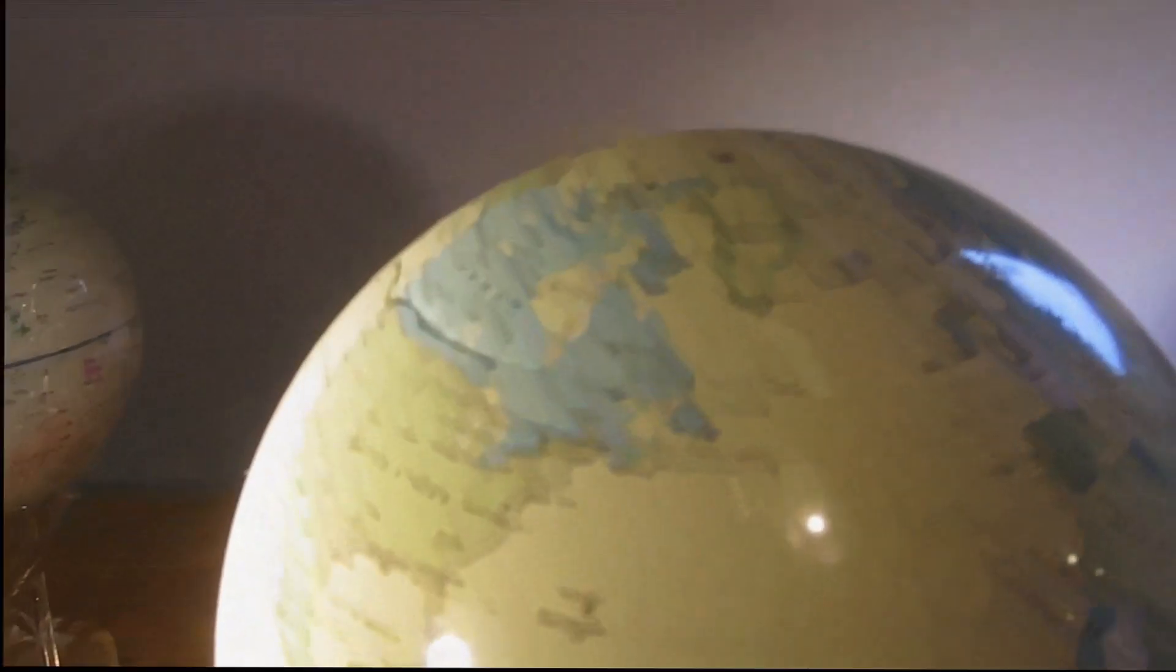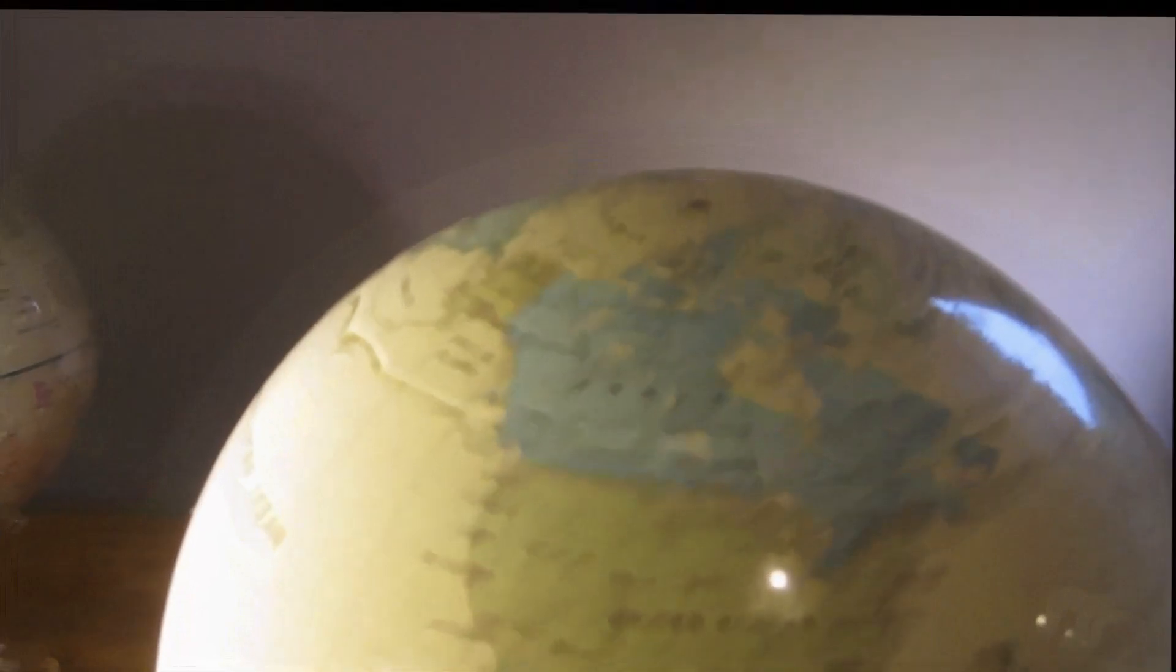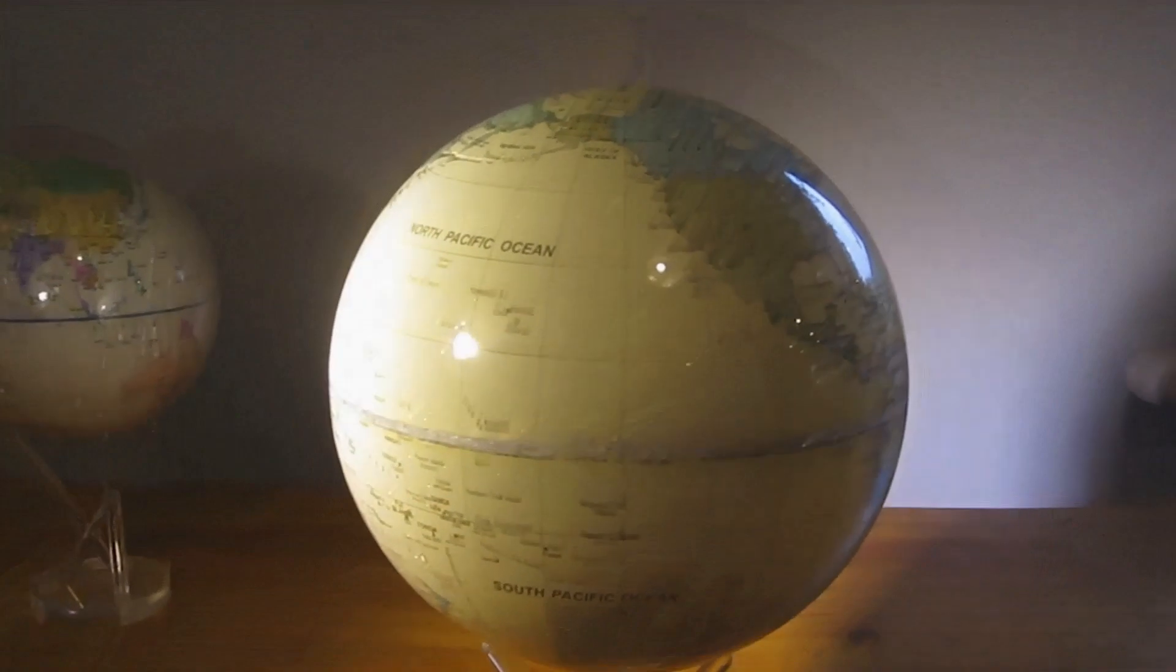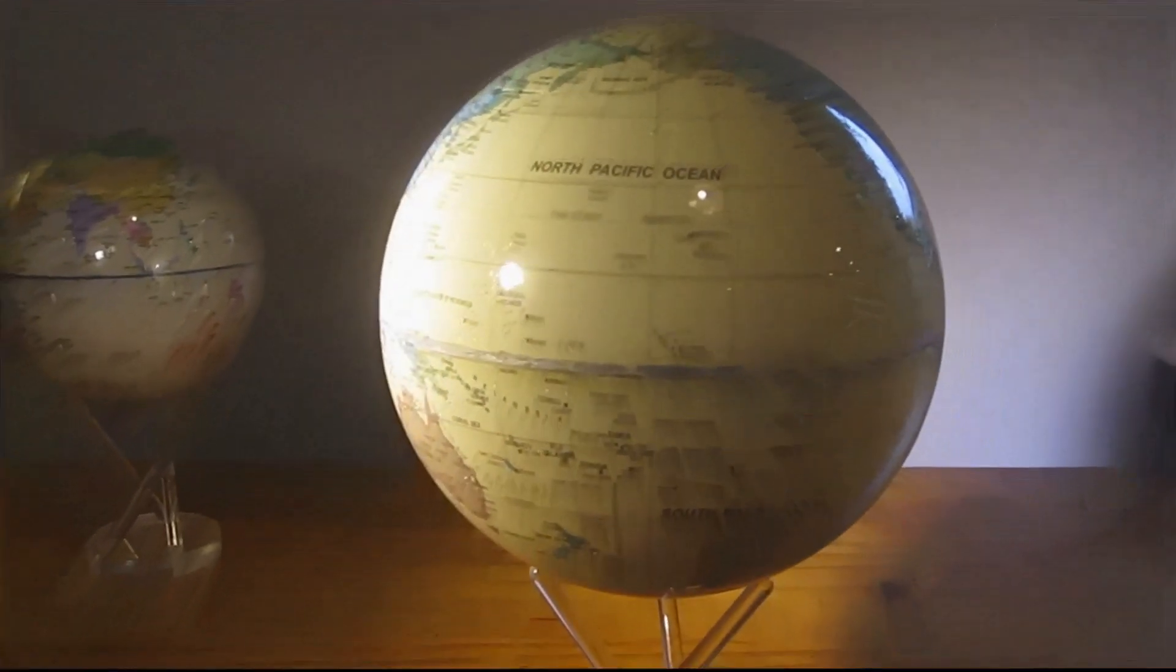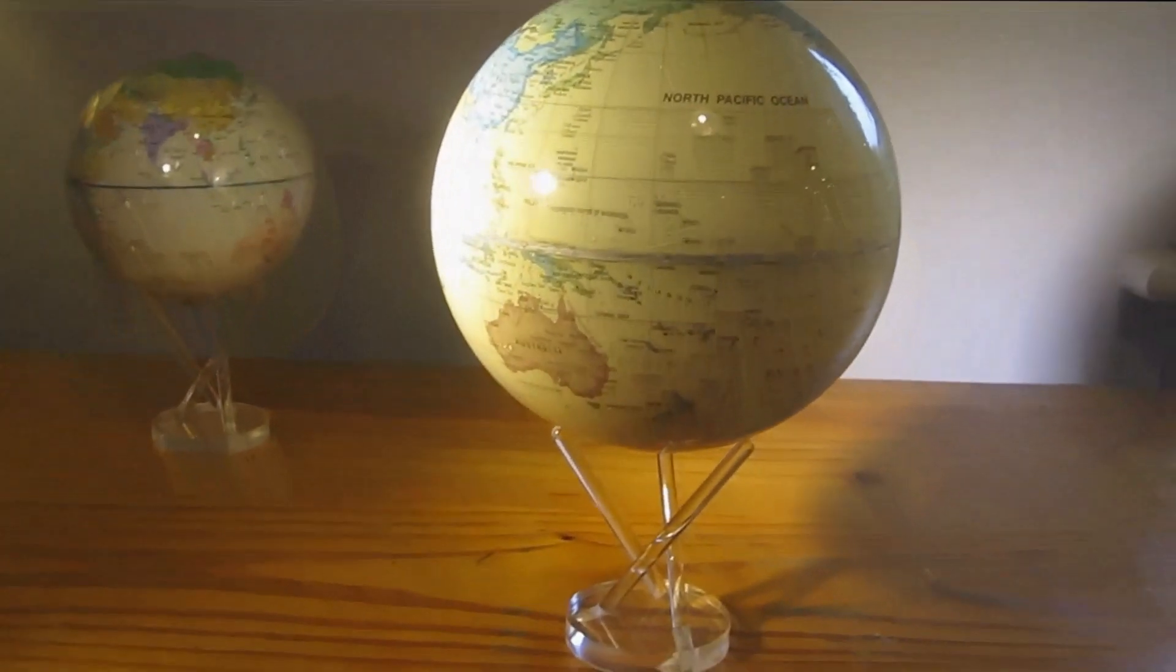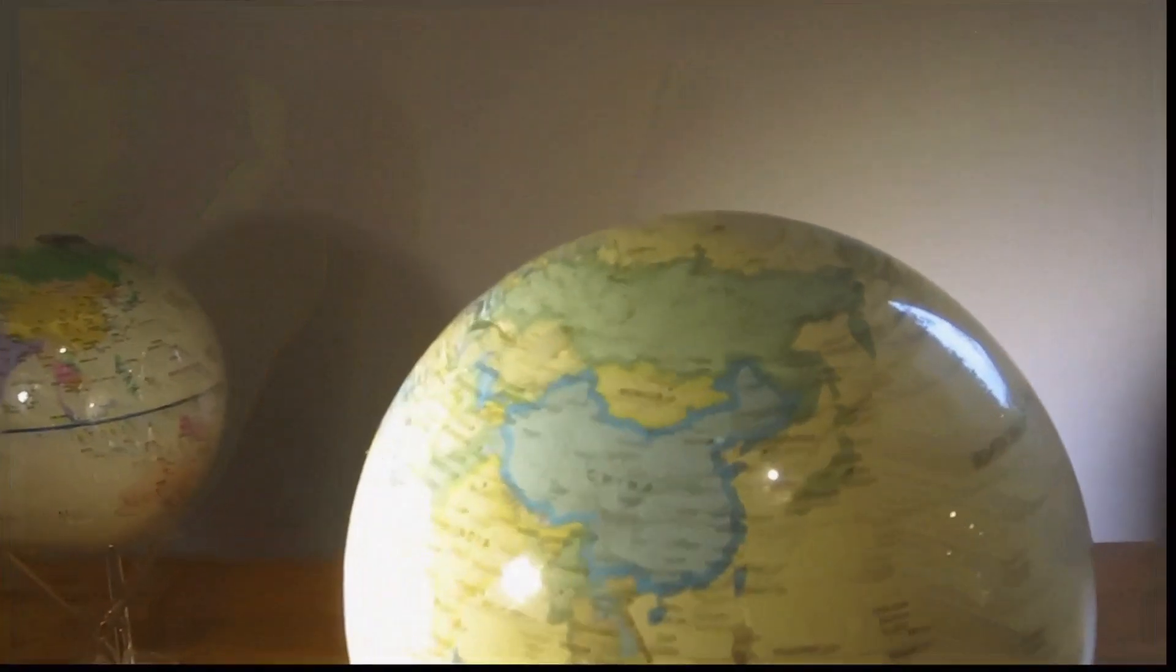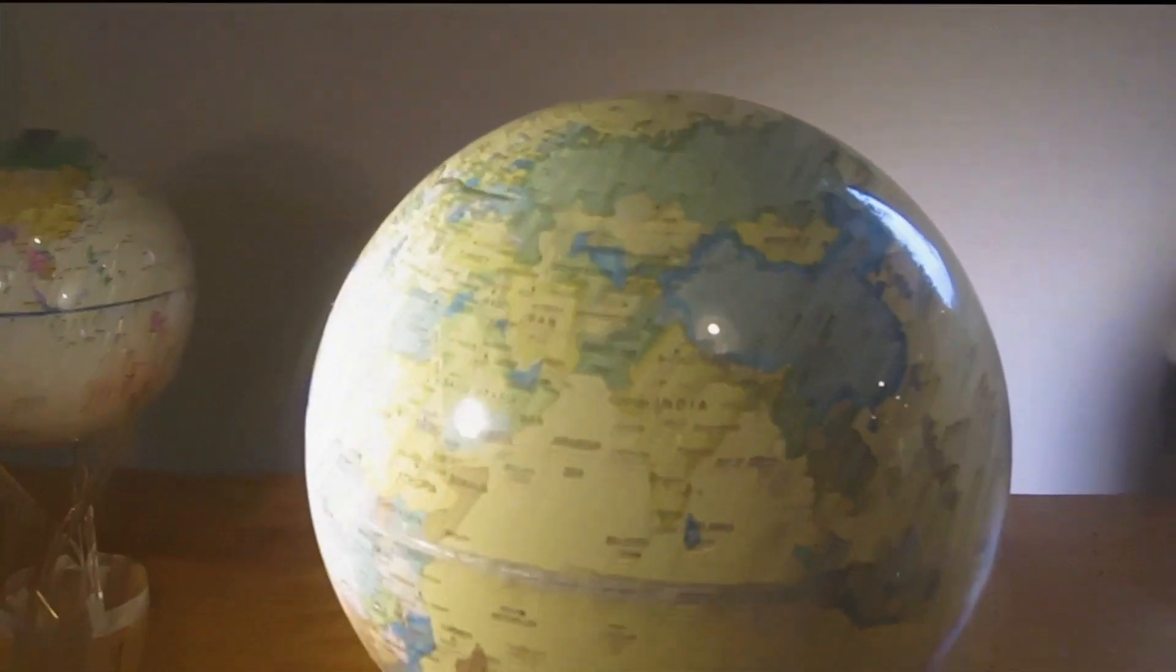That has a density that's less than one. In fact it's light paraffin oil, it's called lamp oil. You can buy it from a hardware store and it doesn't mix with water. So this globe is perfectly balanced to float between the top and the bottom surfaces of that outer shell.